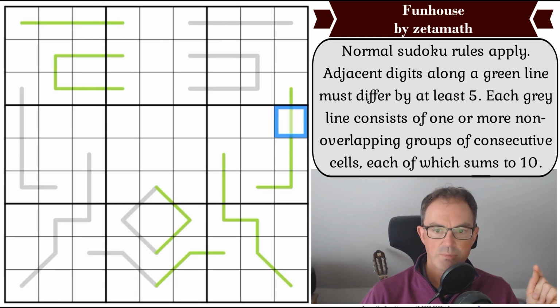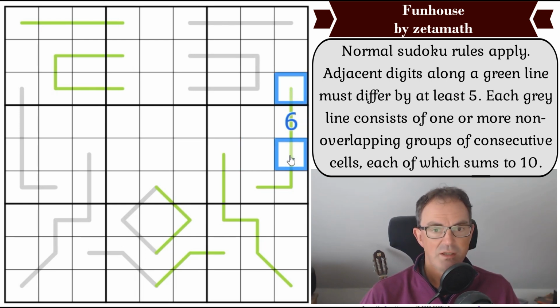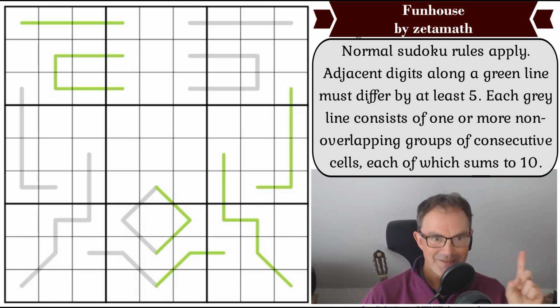And that's why you can't put 6 in the middle of the line, because its partner digit is always 1, and that would result in a breakage of Sudoku rules. Same would happen with 4, its partner digit is always 9, and that's not going to work. So those are my 3 secrets, in case they matter.